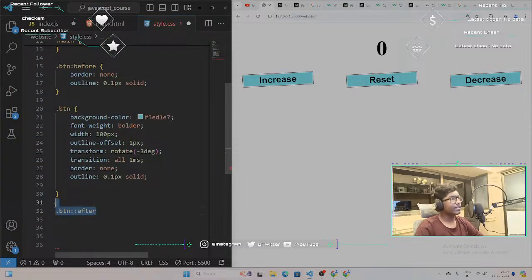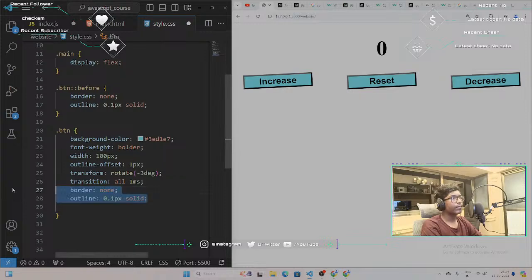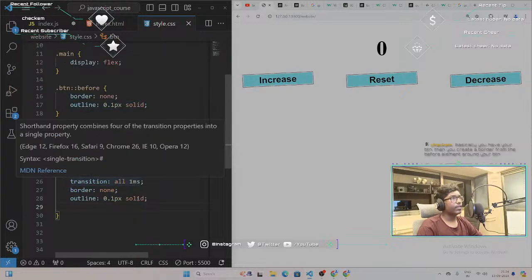Oh, is it my syntax? It's supposed to be two dots. All right, okay.